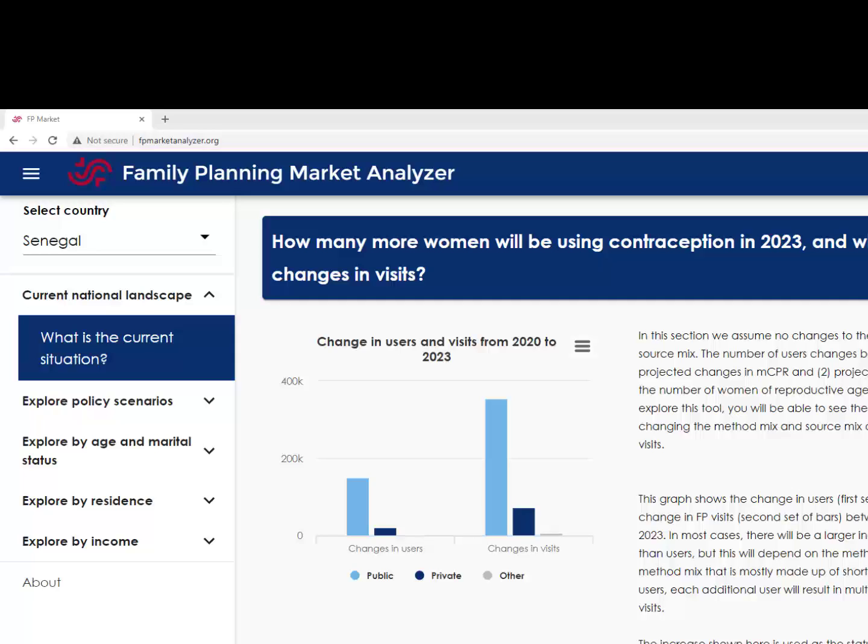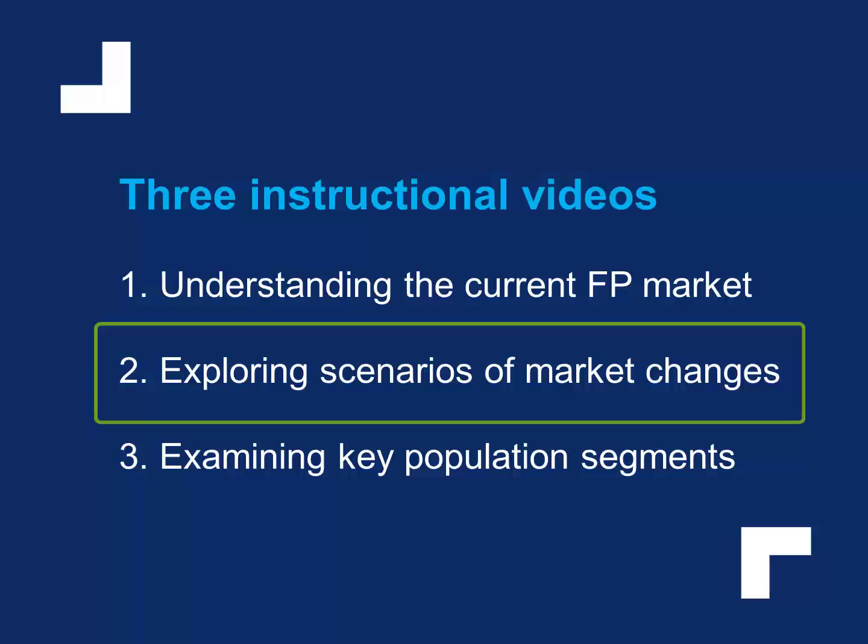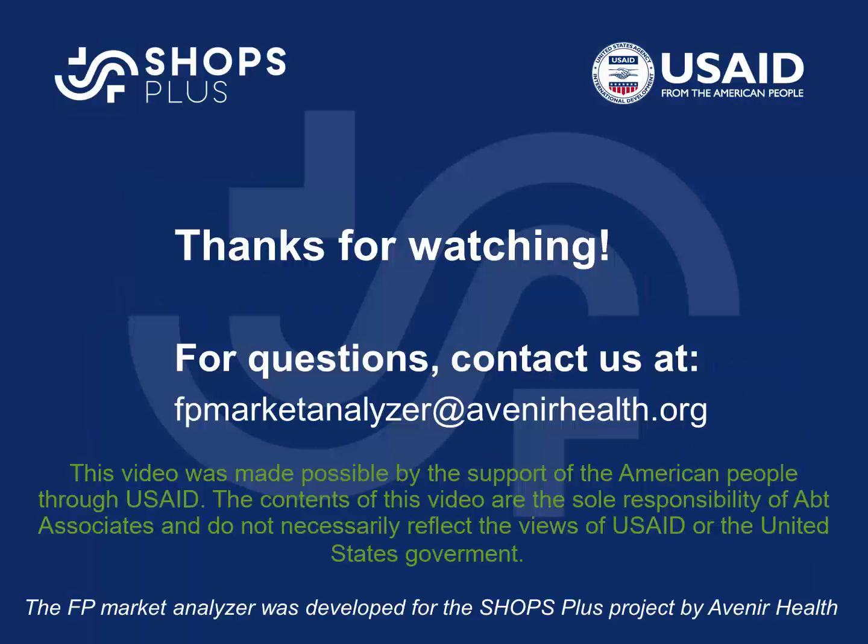And this is really the status quo situation where nothing will be changing in terms of method mix or source mix as we look into the next few years. However, our next video will look at exploring policy scenarios where source mix or method mix change and what those implications are.